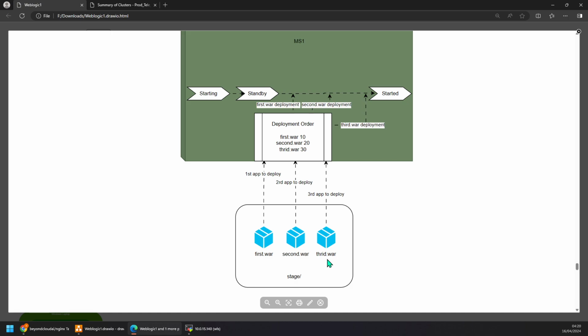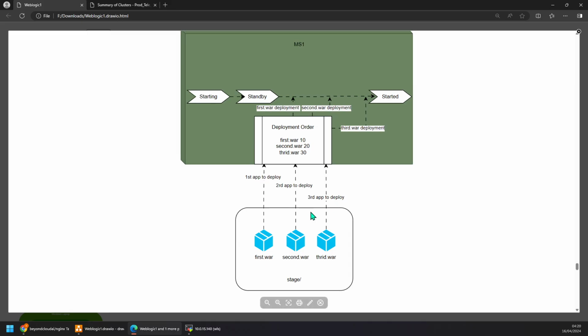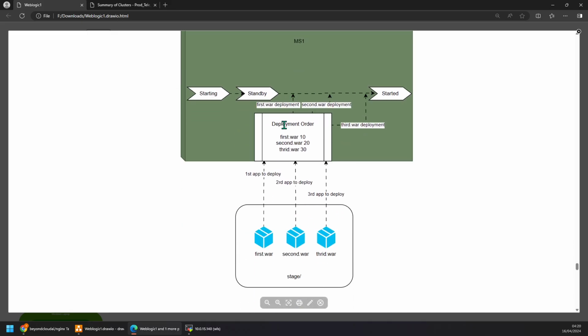Now we have three var files here: first, second, and third var file. The first var file needs to start first to deploy, then the second var file should start after the first one, and the third should start after the second one. So what we do is give a deployment order of 10, 20, and 30 to each of these var files. What this means is that this is a ranking system. The one closest to rank number 1 will execute first. So you can see the first var file is getting deployed here, then the second var file over here, and the third var file over here.